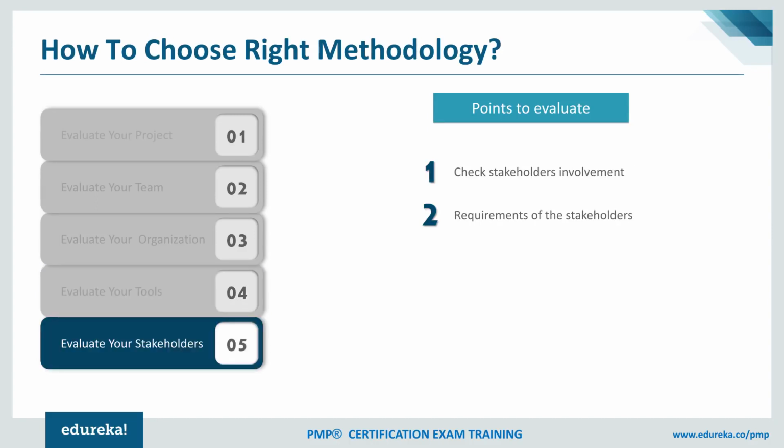From the stakeholder point of view, again, we need to understand stakeholder involvement. From the methodology point of view, there are certain preferences that people sometimes give to the methodologies. But what's important is to also look into some of these factors that we just went through. For example, if you're working in an agile way and your stakeholders are not eager or willing to participate, or if business is not willing to work as a product owner, then obviously those challenges would come on your way to the agile adoption journey.